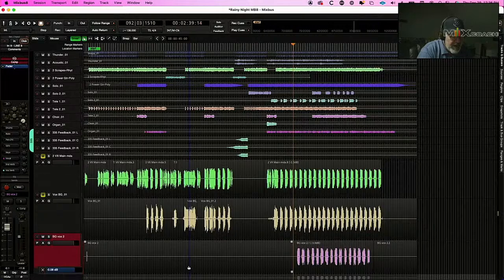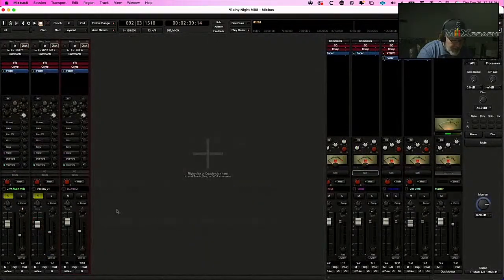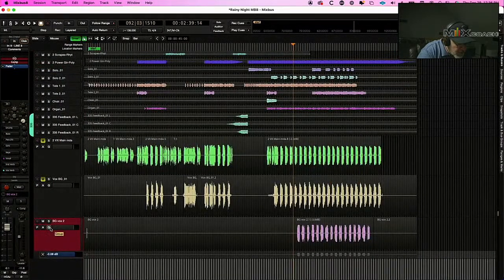Okay, so now what I think I would like to do is go over here and grab the fader and actually start automating. Hopefully I'm able to do that. I don't see an automation mode. What is that? Group, automation, playlist.